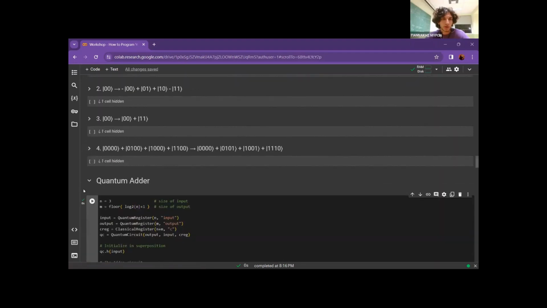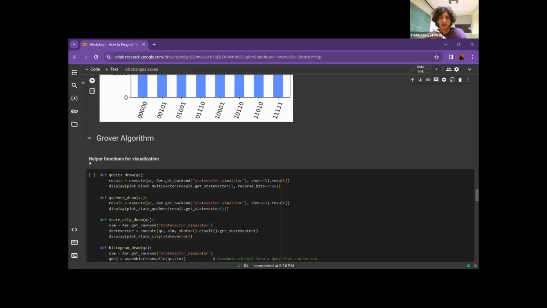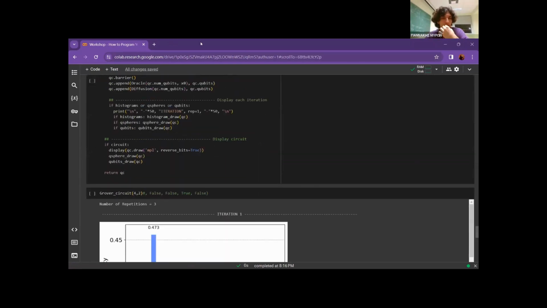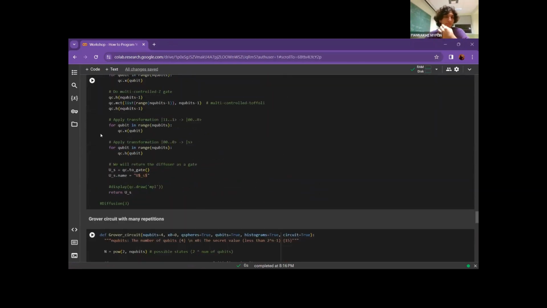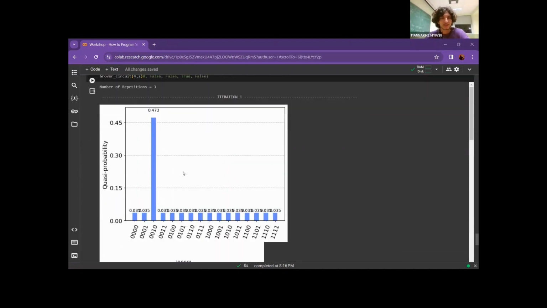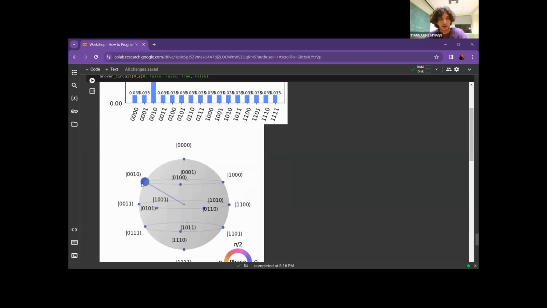Awesome. Do we have, I don't know, do you want to close, or I will wrap up the session now. Okay, we have just 2 more minutes for the last algorithm. I'm not going to run anything. It is already run here. It was too big for this workshop, but it is just the probabilities of the Grover algorithm. In the first iteration we get the correct state that we want with almost 50% probability.